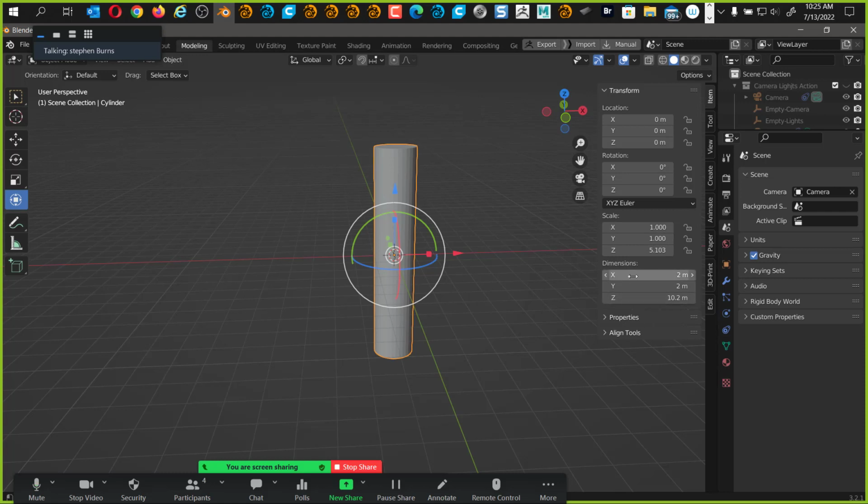Okay, now this is going to be really important. And this is where Blender differs from any 3D program out there. We stretch this up, right? Well, if you look at the scale, go to the scale and take a look at that. In fact, let's do this. You guys are going to work with me. Load in there a cylinder.